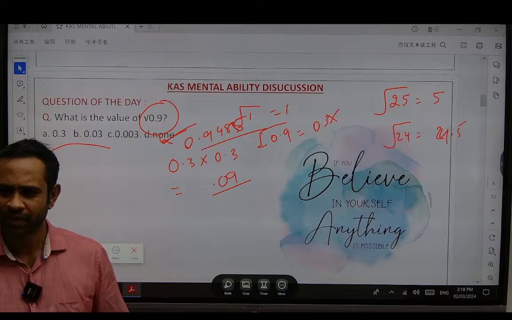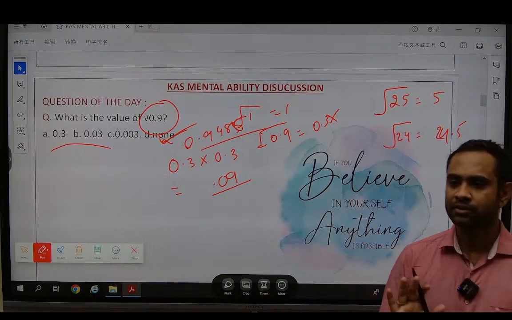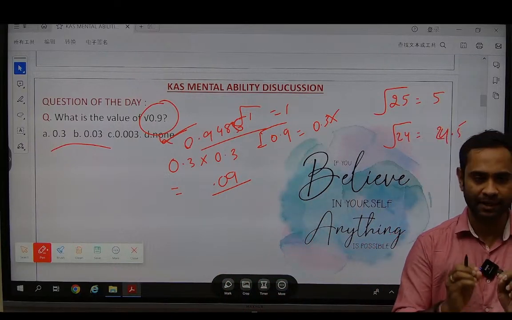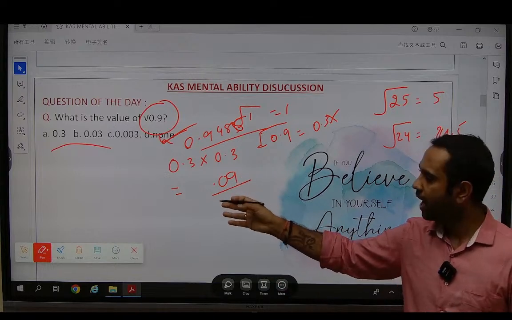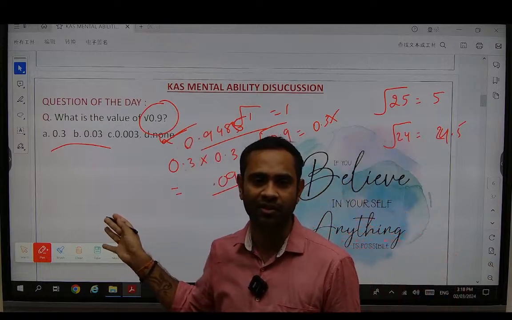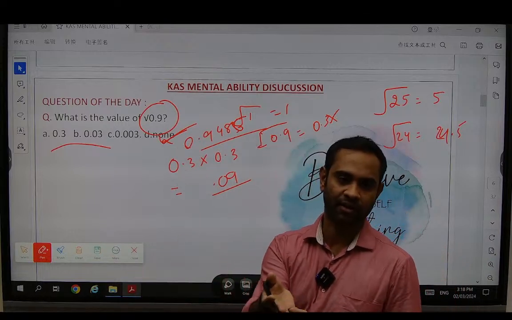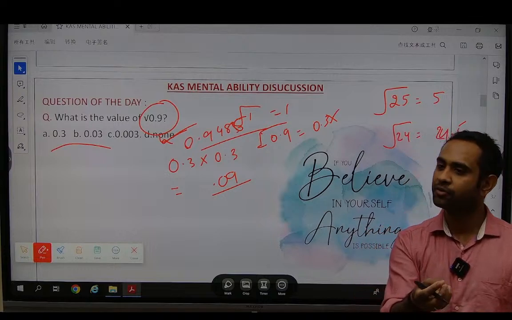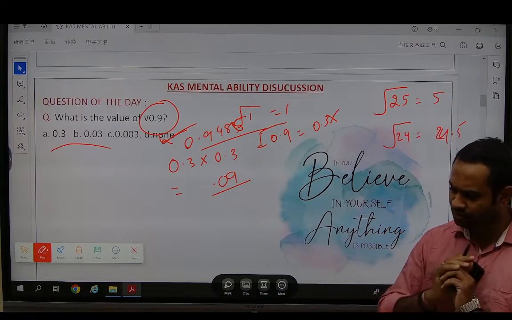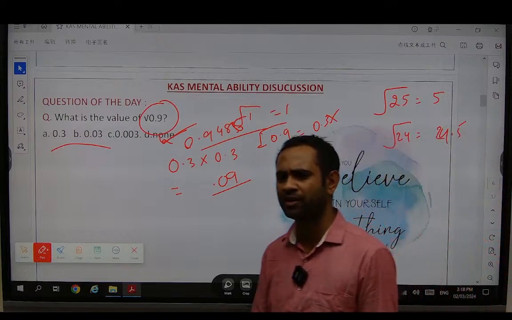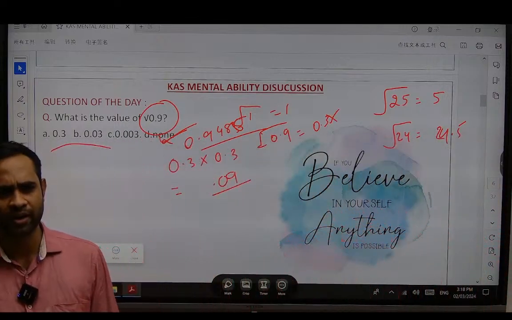So from this question, we can only learn that we have to start using a little bit of our mind. You have to think a little bit. See, for this there are no formulas. Even if I teach 10 questions of this type, again in the exam you will make a mistake if you are not using common sense, right? So this is basically a common sense question. There is no concept behind that. Square root of 1 is 1, so square root of 0.9 will be near to that.